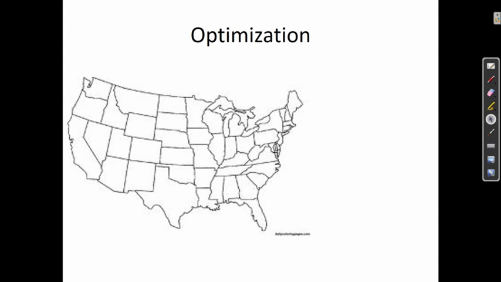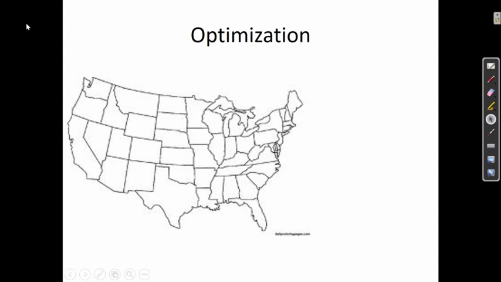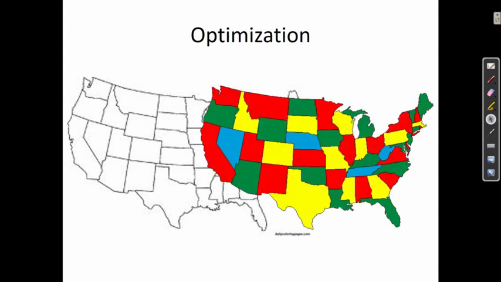So this is another example of the usefulness of graphs. Here you have the map of the United States. Anyone from the US here? Oh yes, one. So here's one possible coloring of the map of the United States. You can see there are just 4 colors: red, green, yellow, blue. So just using 4 colors, I can color this so that no 2 adjacent regions are the same color.